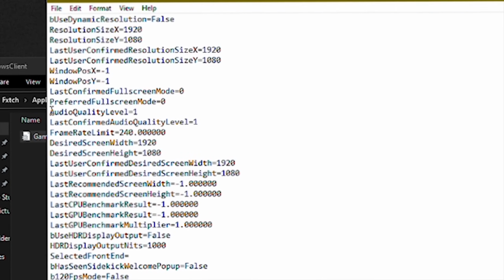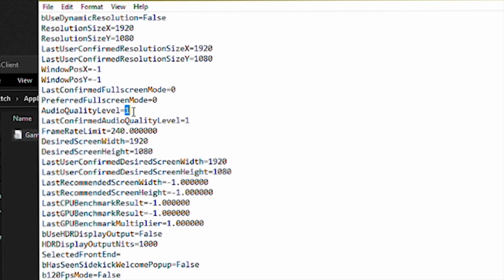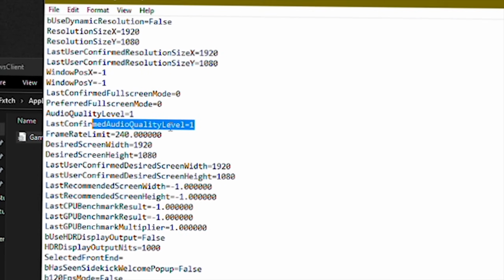But audio quality level, this is the next thing we'll go down to here. Set this to 1. It wants to be set to level 1. So does last confirmed audio quality level.